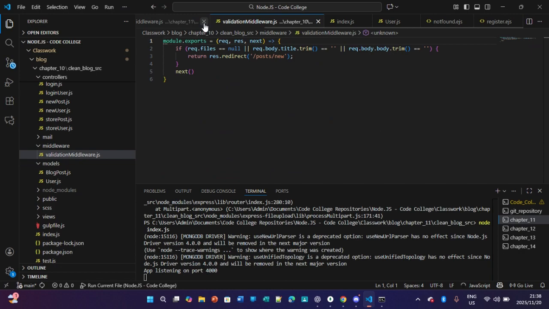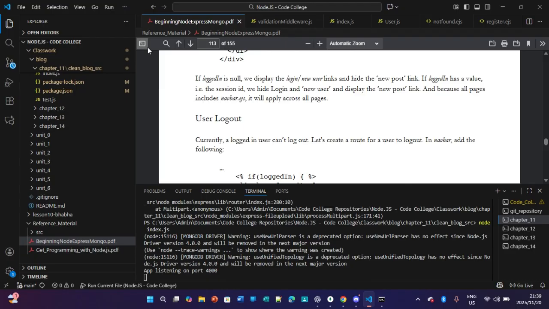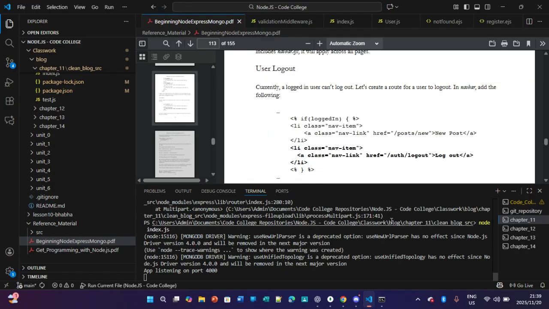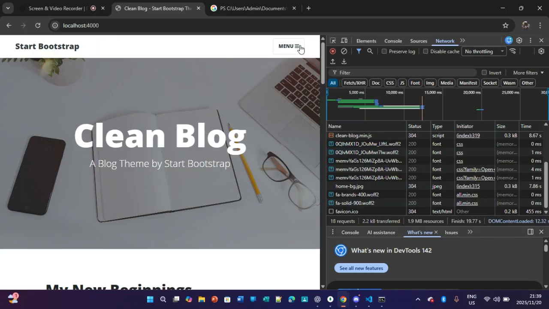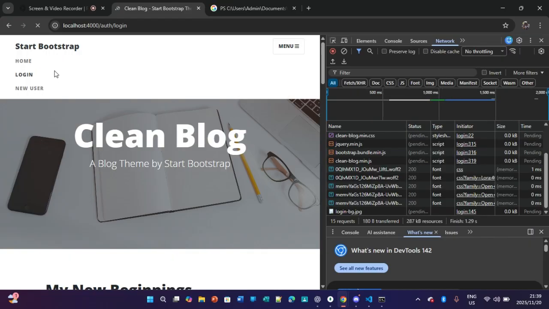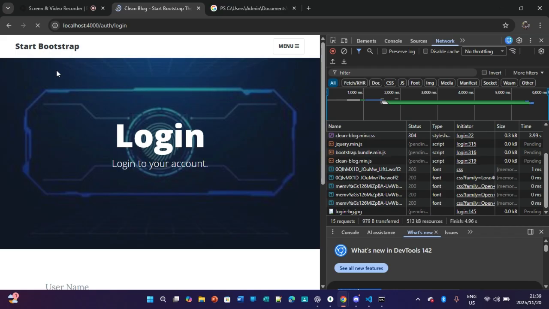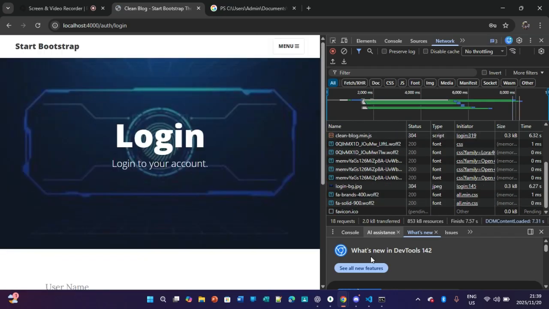It just authenticates the password and so on and so forth. So that's pretty much what we're doing here.